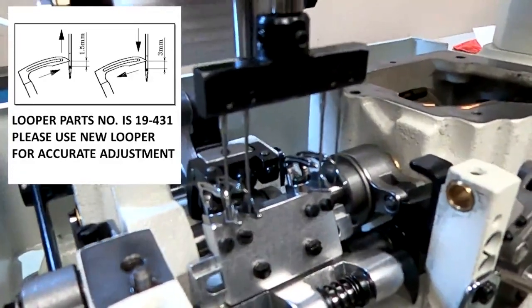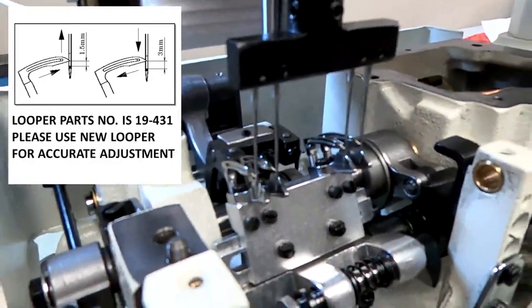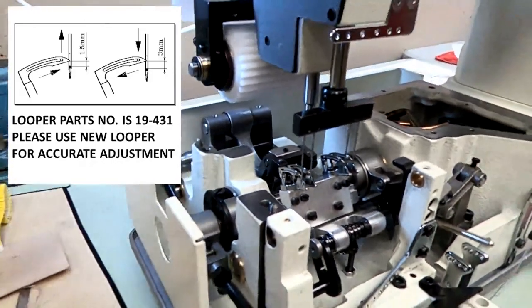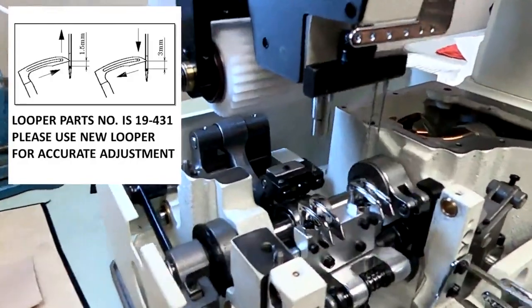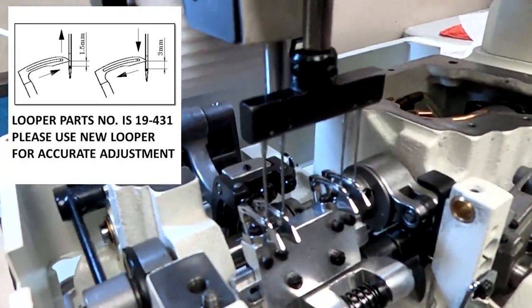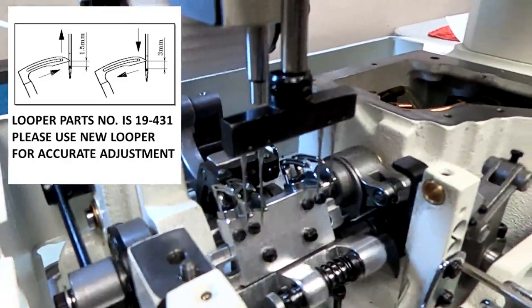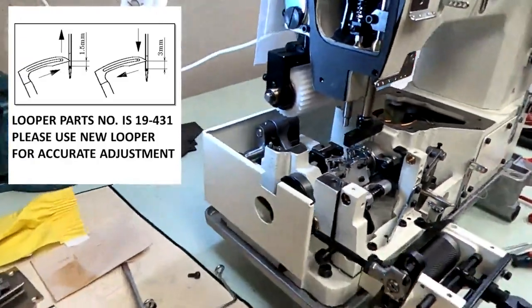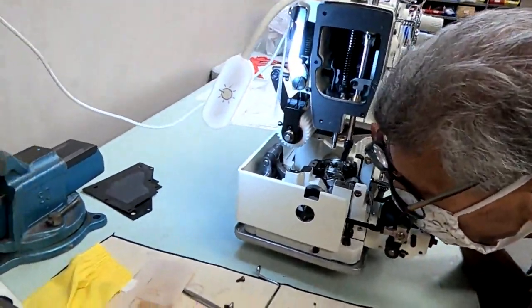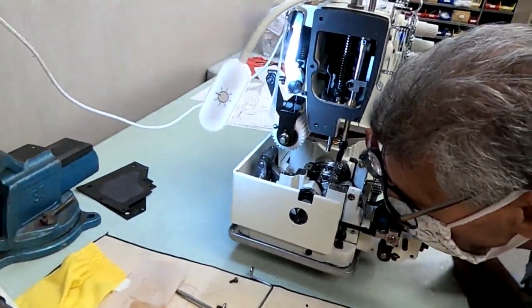On your way up, when you first get to the scarf, that's when you don't want any deflection. You want to be as close as possible with no deflection on your way in. On your way down again, in the eye-to-eye position, you will deflect a little bit. That's the correct setting. So I'm going to look at it close with my magnifying glass now, make sure we're not deflecting on the way in, and make sure we're close enough to the scarf.